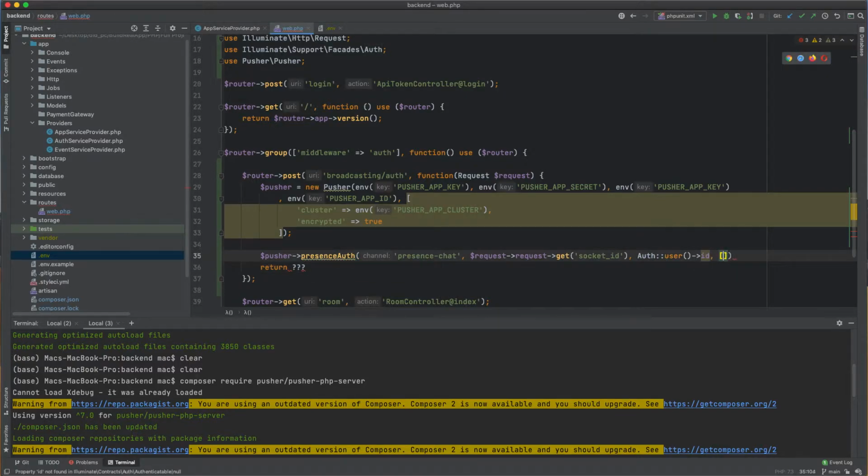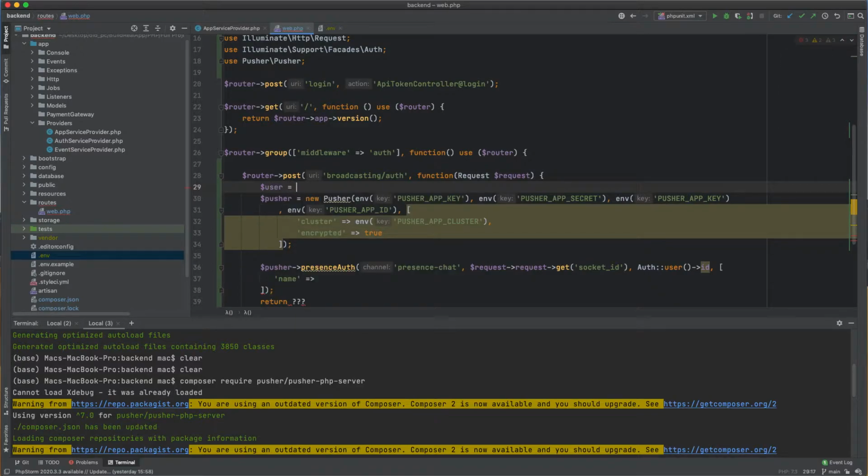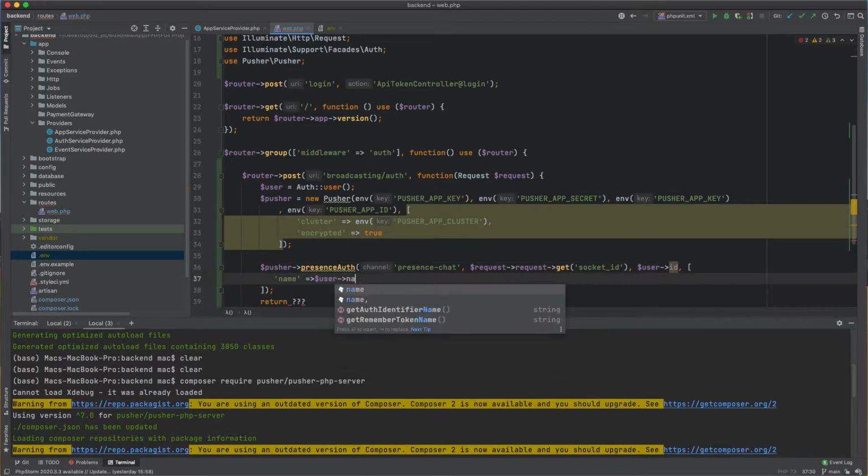The last one is some more information, if you want to include, for example, name. This will be like name, or let's grab this, guys, in here. Let's make it like this. Auth user ID in here, and name in here. Okay, cool. So we have this now, which is very great.